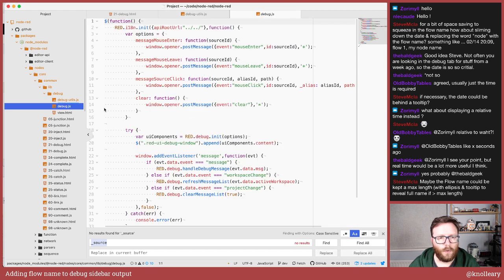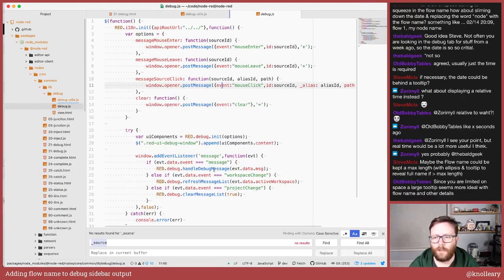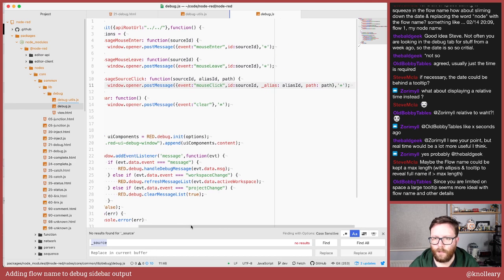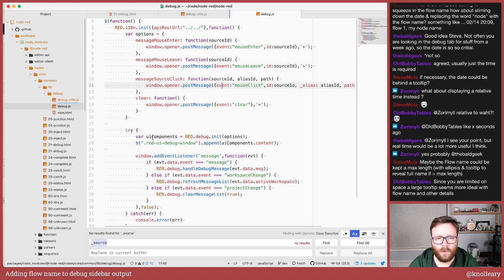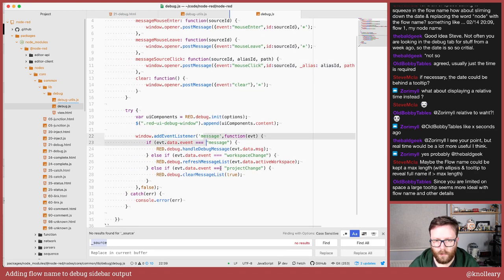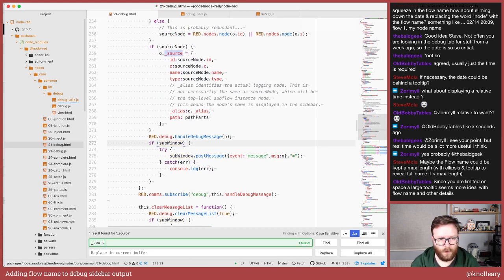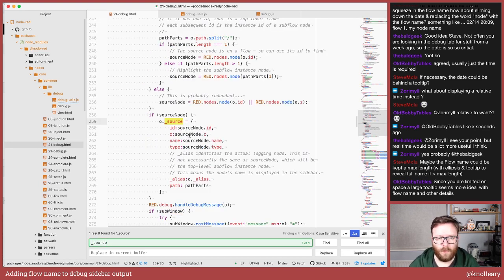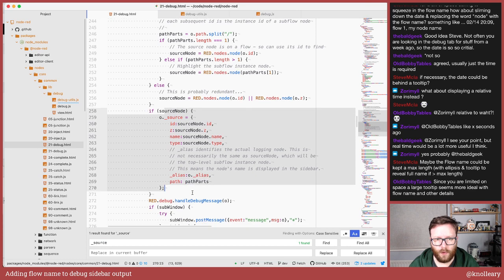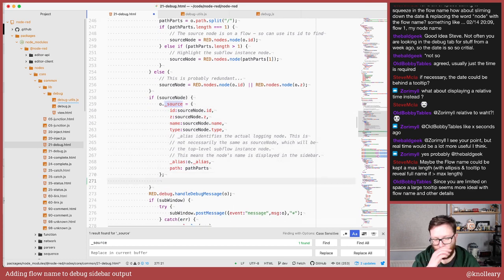If we go just scanning through these, yeah, I think we need to go into the debug node. Here we go. So source node, that's where we attach it to the object that gets passed through to the debug sidebar.